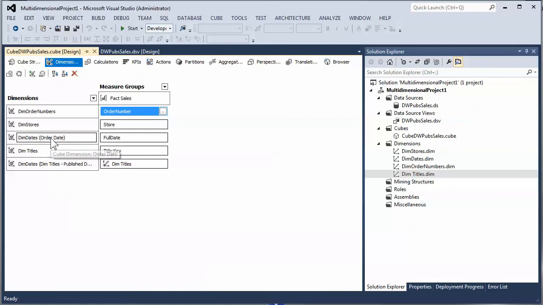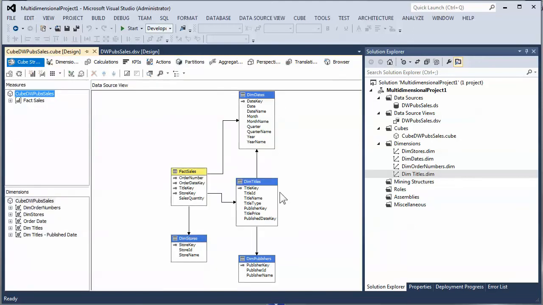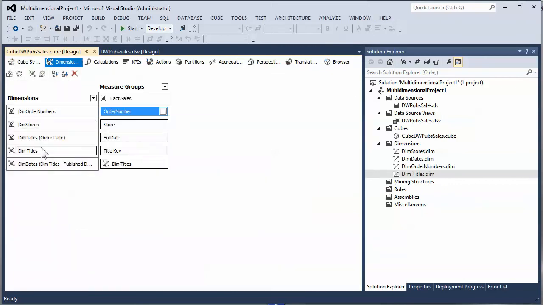Once based on the order date attribute, and once based on the relationship between dim titles.